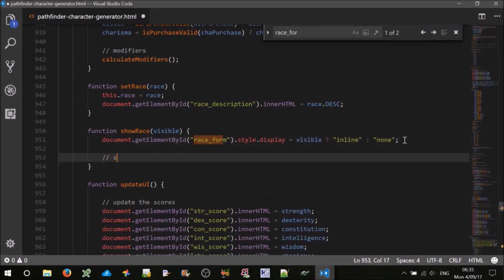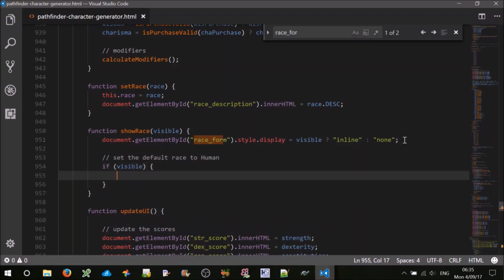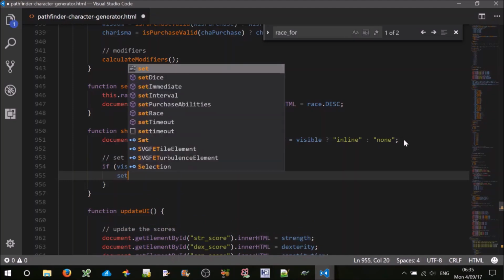And set the default. Set the default race to human. Now we only want to do that if it's visible, don't we? It's no use doing it when it's invisible. So if visible, set race.